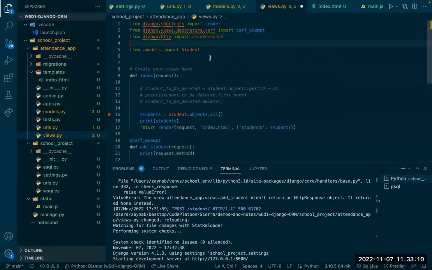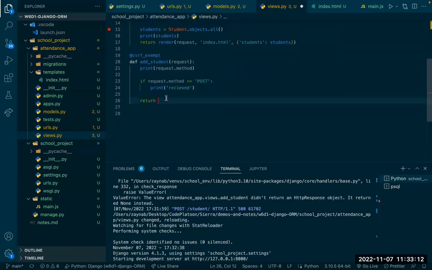This is just one of the types of responses that you can return. We usually return an HTTP response if we want to return HTML elements, but since we're returning to JavaScript, we can just return a JSON with some information. Maybe we can say success or something like that, like we were able to add our student.